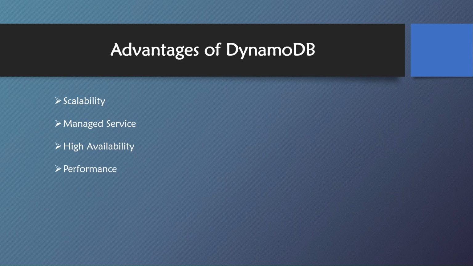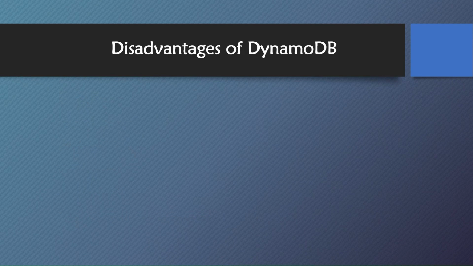And when it comes to performance, it provides low latency read and write operations, making it suitable for high performance applications. So the next we have is a flexible data model. It supports key value and document data structures, allowing flexibility in how data is stored. So the next is fully managed backup and restore. It provides automated backups, point in time recovery, and on demand backup restore capabilities. So these are the advantages of DynamoDB.